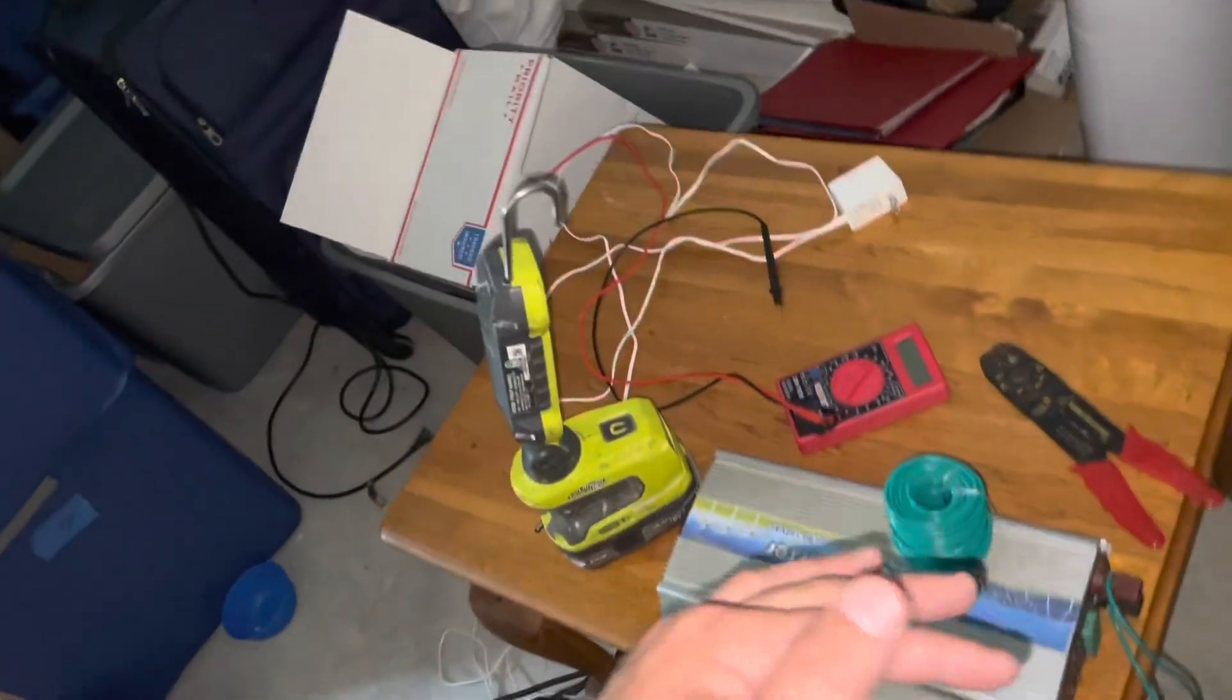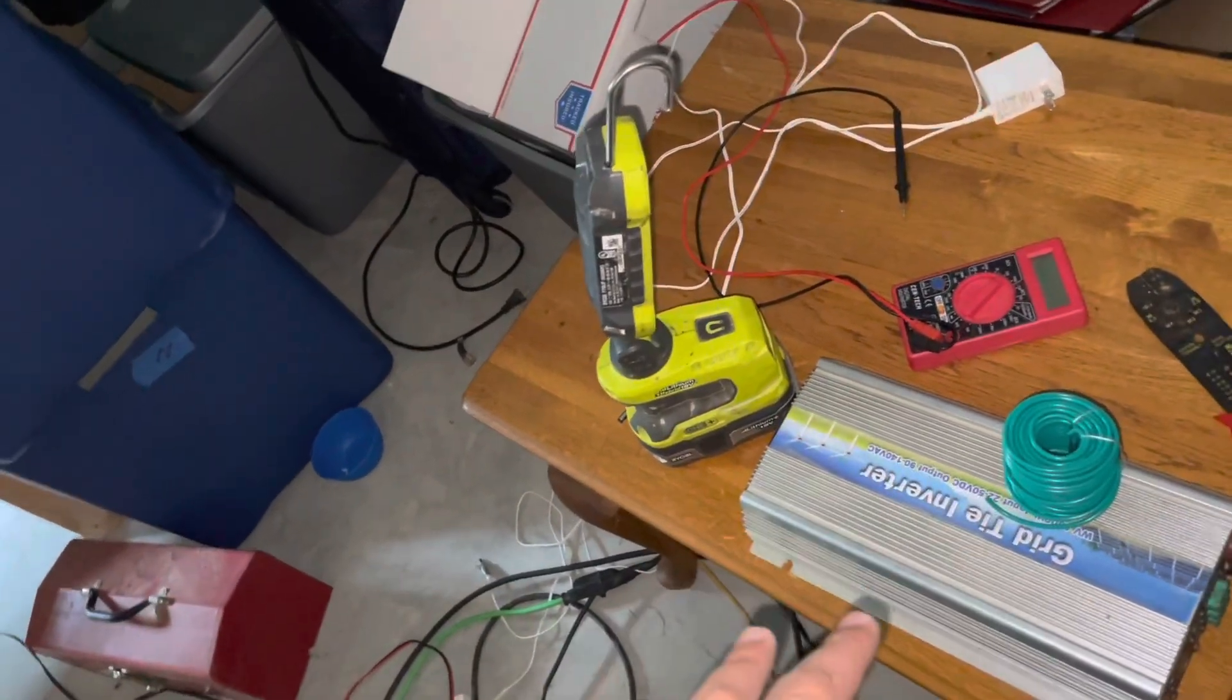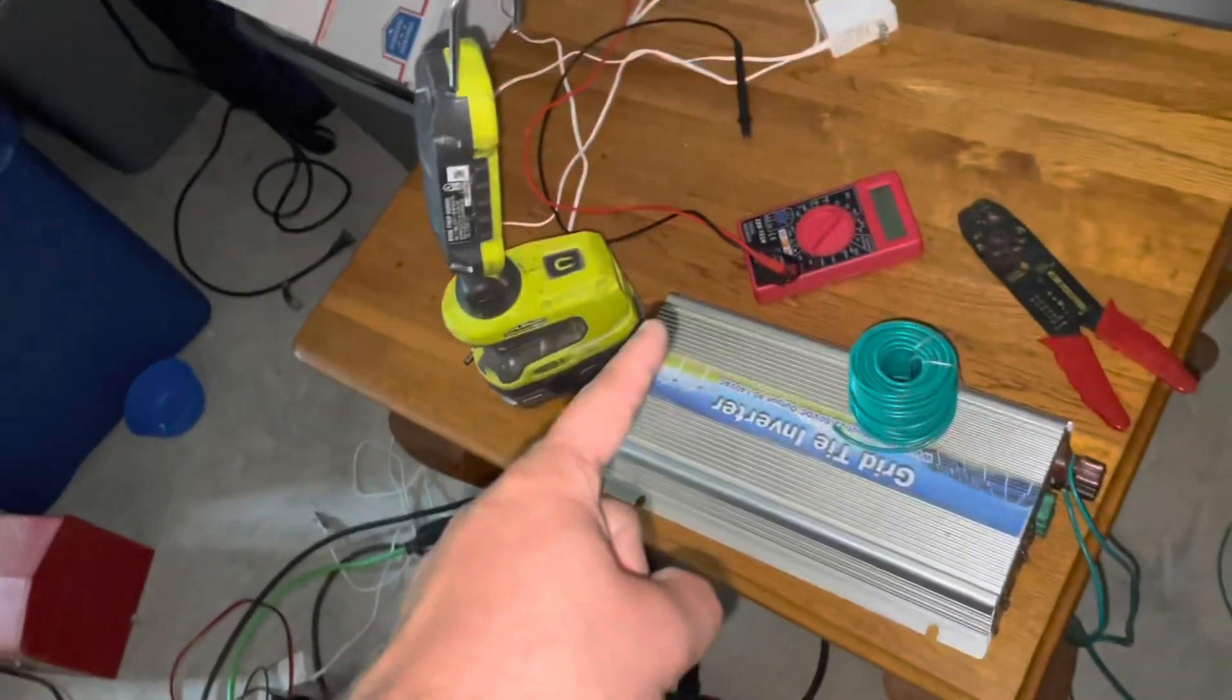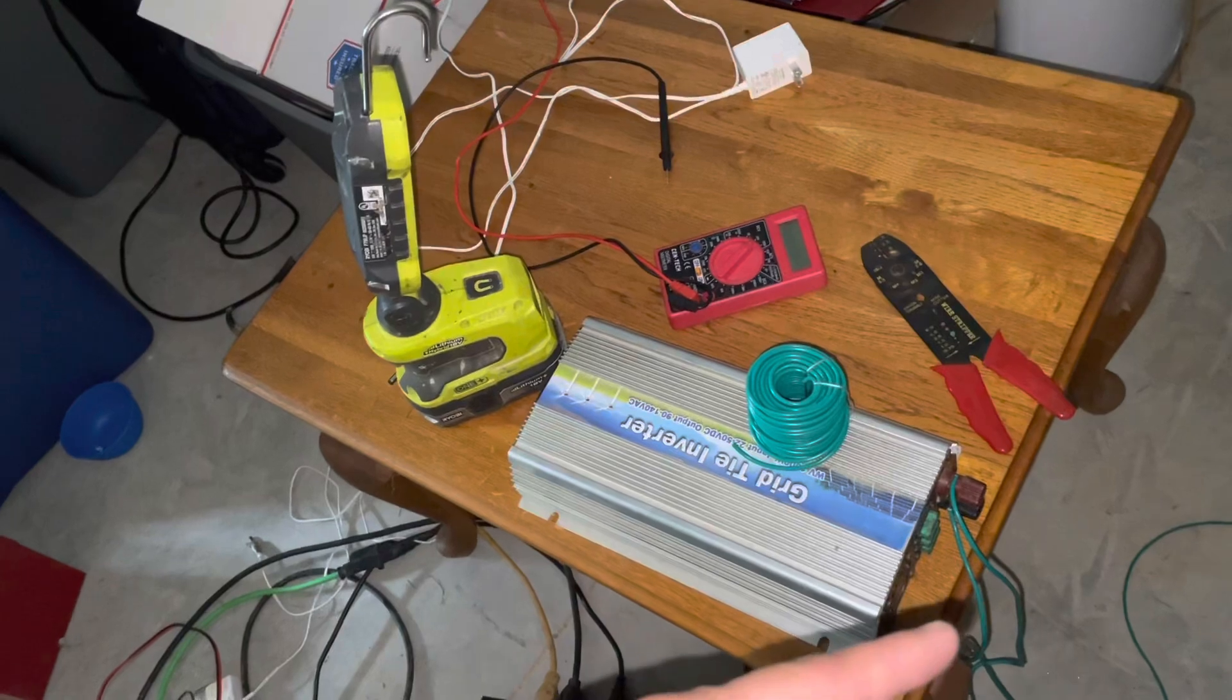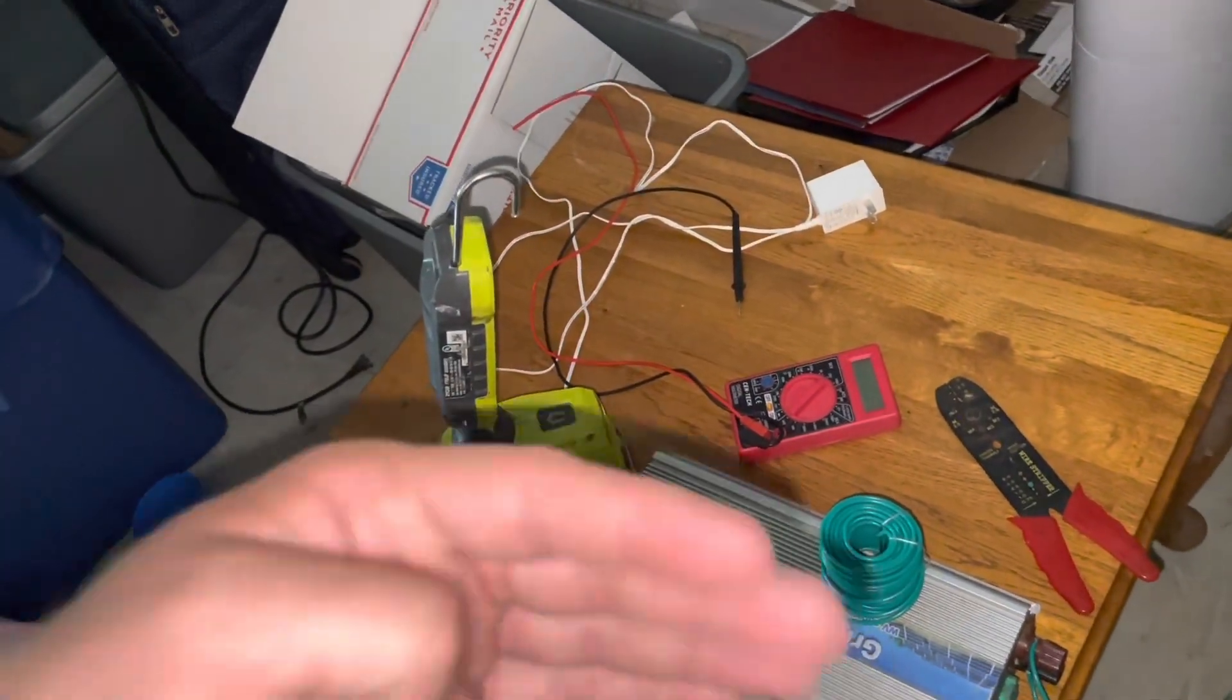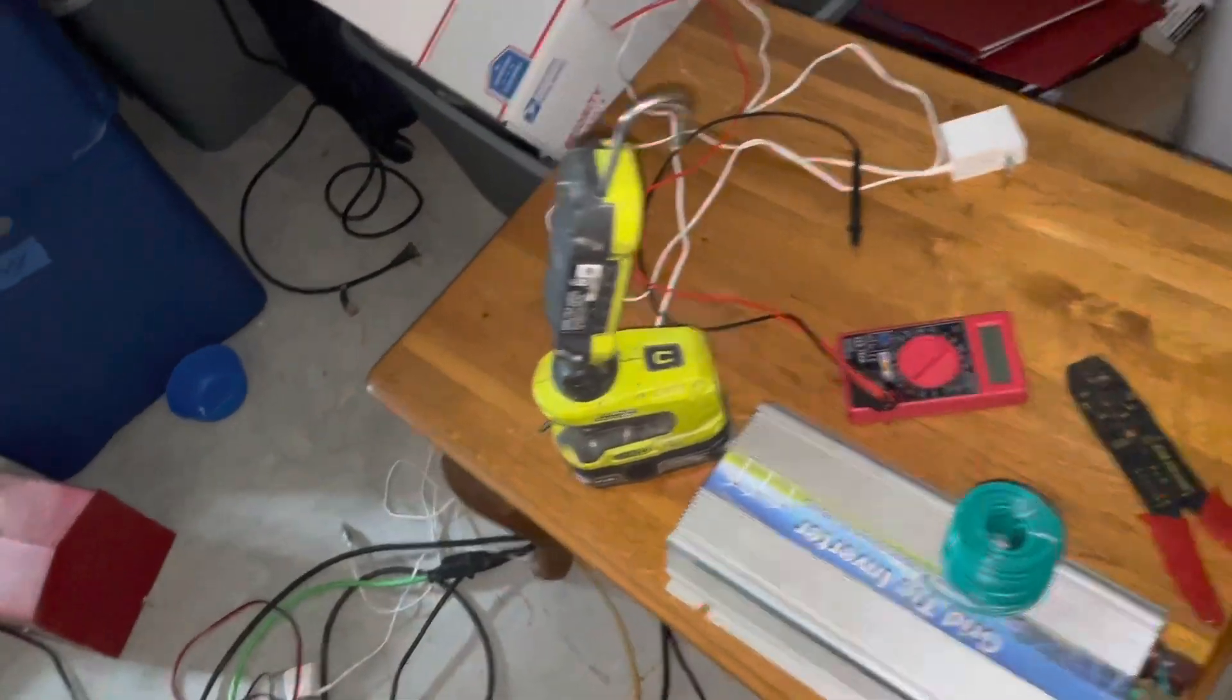I was reading online and they're like, if you go straight from the solar panels to the inverter, the power fluctuates a lot. And the inverter won't be able to... At least a cheaper inverter won't be able to take that power and turn it from DC to AC. So a lot of people do solar panels, charge controller, batteries, inverter. Which makes sense because the batteries would have a steady amount of power. The charge controller charges the batteries from the solar panels, and then the inverter pulls the power from the batteries. So I think that's what I'm going to do.